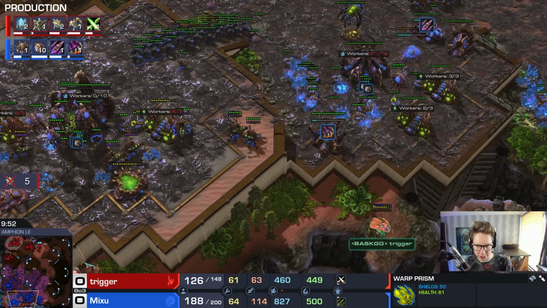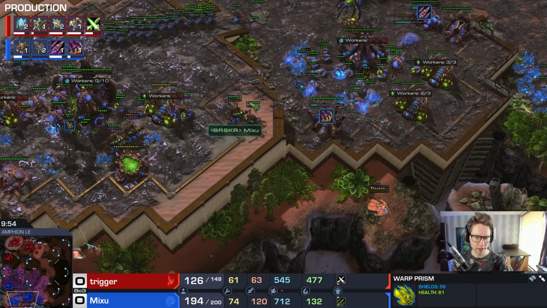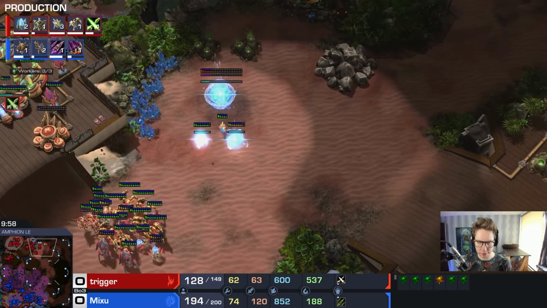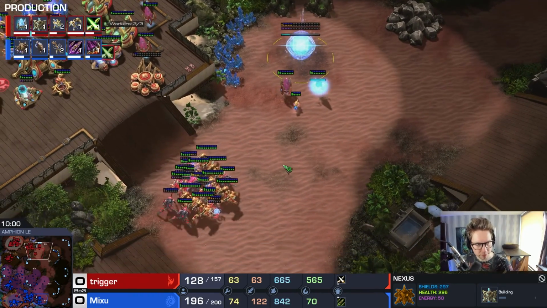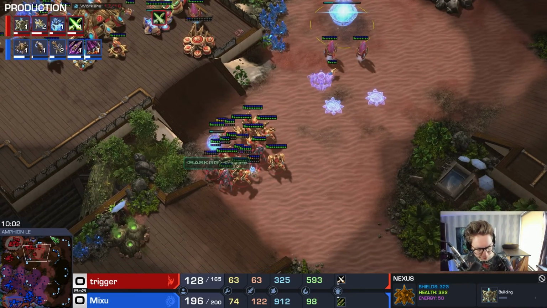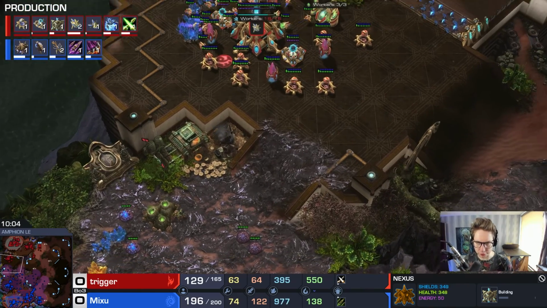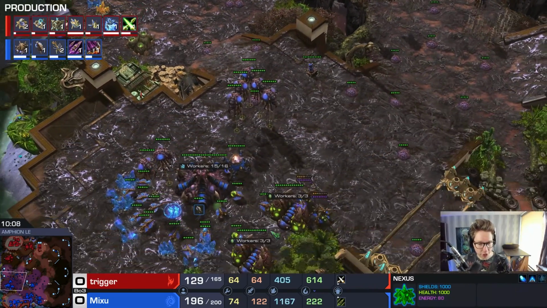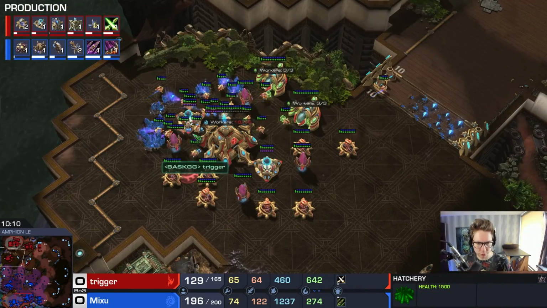And this annoying War Prism. The Queen's not being able to keep it away from the bases. A couple of roaches still looking at this fourth base. Might want to run in, snipe a couple probes in the future. Look at all these cannons. And this is because Trigger knows that his base is super close to his opponent.